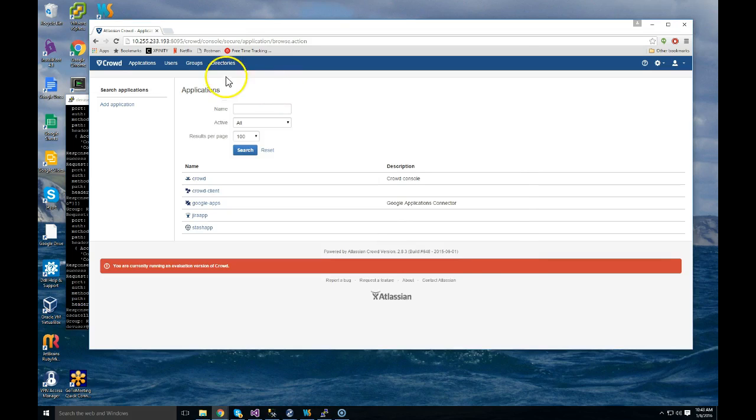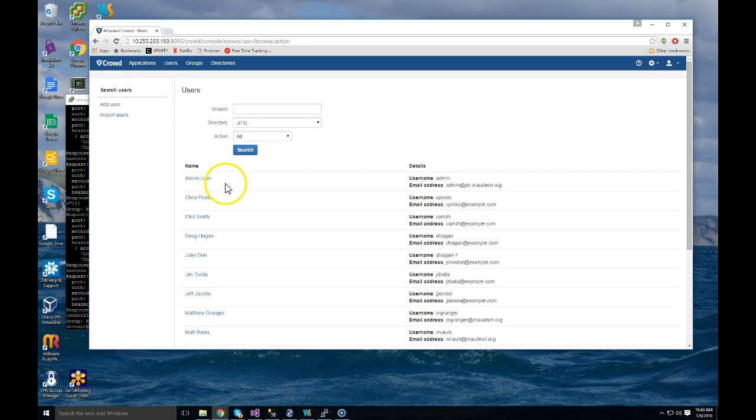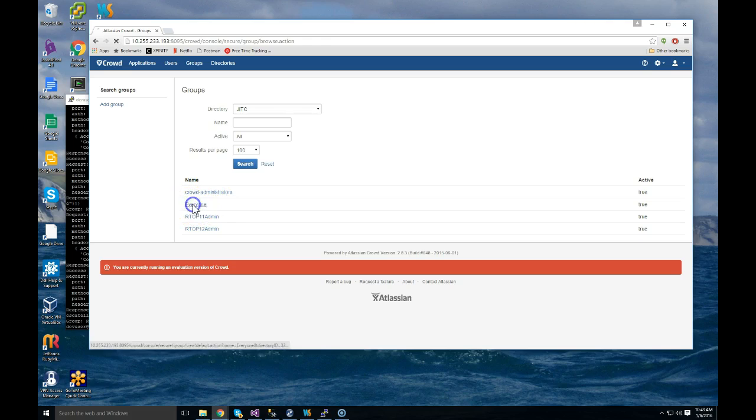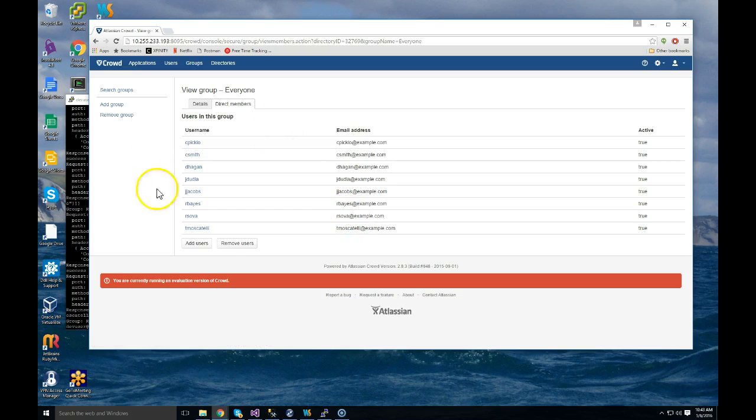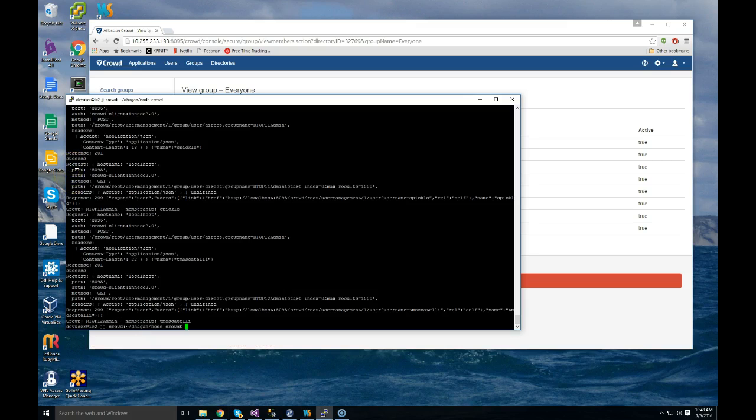So that's a detail of creating with RESTful calls on the backend using Node, and also seeing what's happening here in the UI. And then the groups will have the two different base groups, and then who's in this group, and then you see the members in that group. And then if we run cleanup, this will all be deleted. The next portion of this walkthrough is going to be just the code a little bit.